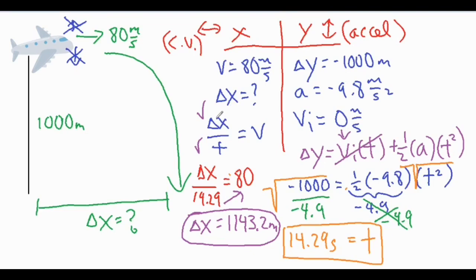And then once you have the delta x and the t, you would just divide those two, and that would give you the velocity, which would be the initial velocity of the package, which is also the initial velocity of the plane. So if you're given that variation, it's going to be a very similar setup and calculation, just one little difference at the very end.